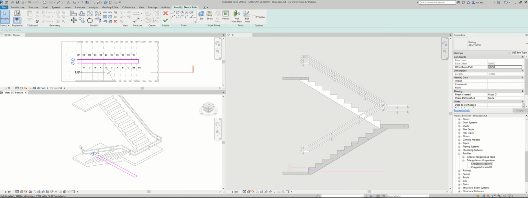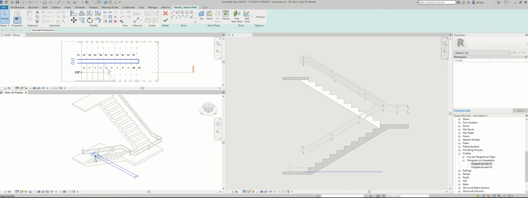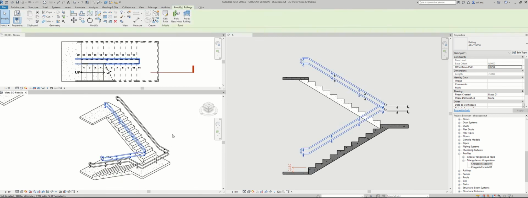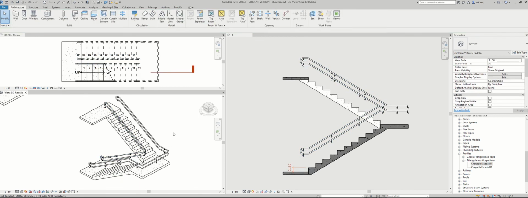And to make everything worse, I cannot select all the segments and change the height correction for all the segments because the option is not available in the options bar. So this is the issue I'm having while trying to determine the handrail height according to the Brazilian accessibility standard. Hope you can help me. Thank you.